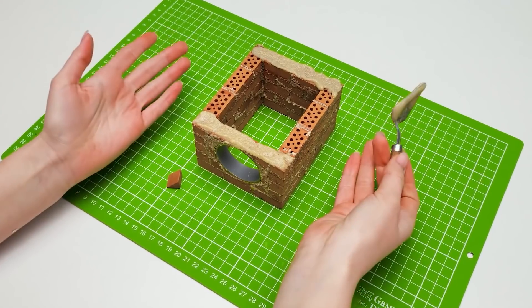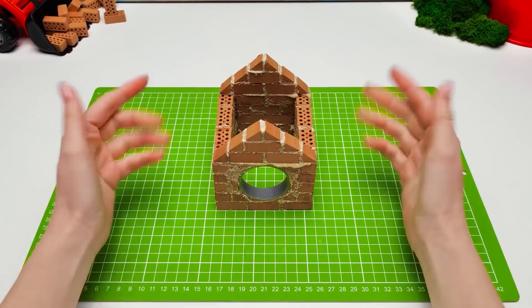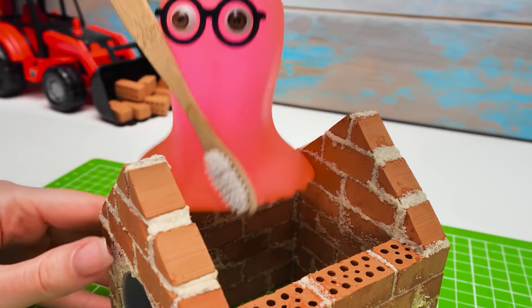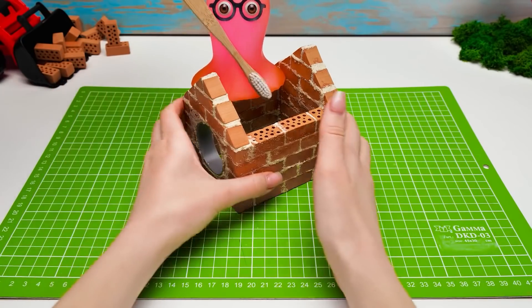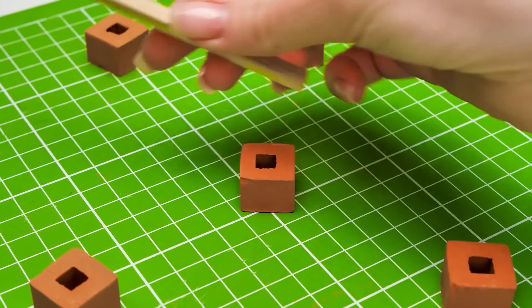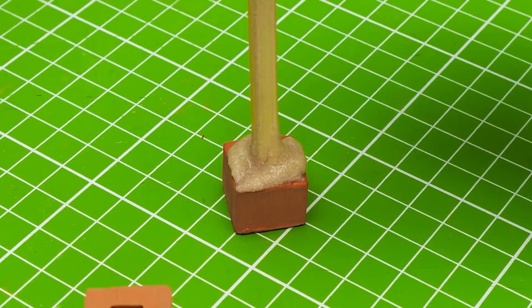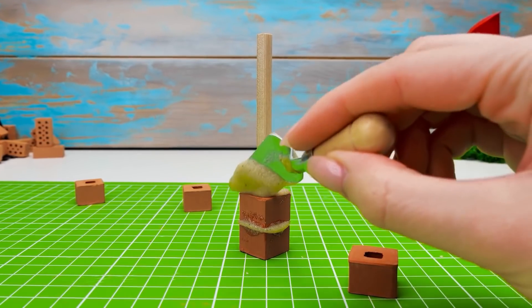Wait, Sammy! We're not even halfway through! Oh, that impatient slime! Now we'll need to speed up to meet Ginger's expectations! All we need to do is clean the extra cement from the walls. In the meantime, we'll make four columns that will hold the second house. Use a wooden stick to make the columns sturdier. We simply put one brick on it after another, adding our cement mixture in between. Let's not make them too high so that Ginger won't get scared. Seven bricks will be enough.